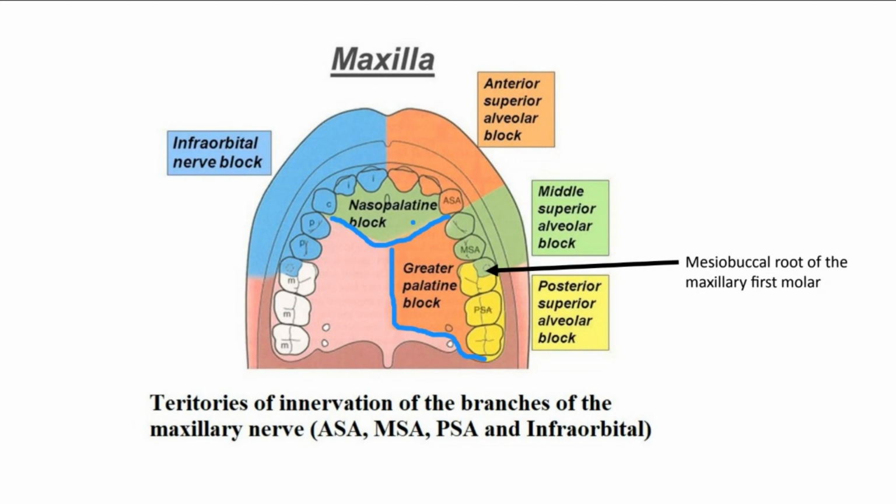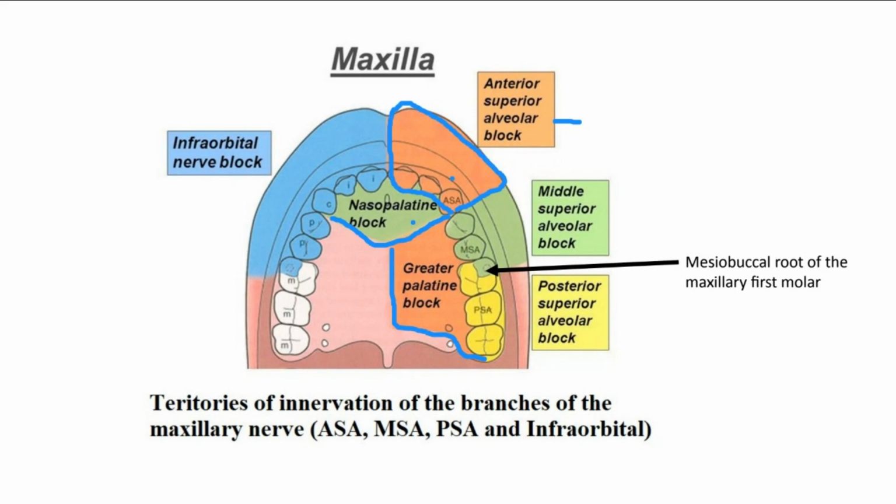For the teeth themselves and the outside, which we call the buccal side, it is different. We have ASA, MSA, and PSA. The orange, which is ASA, will be feeding the same territory as the nasopalatine, but the teeth and the outside aspect. So if you do ASA, this is your territory right here, the orange, including the teeth and the outside soft tissue.